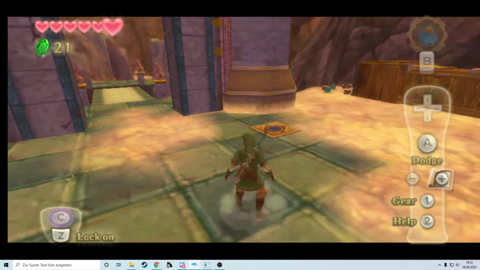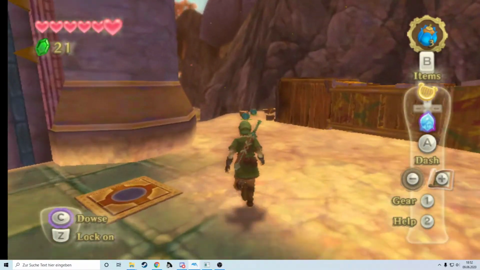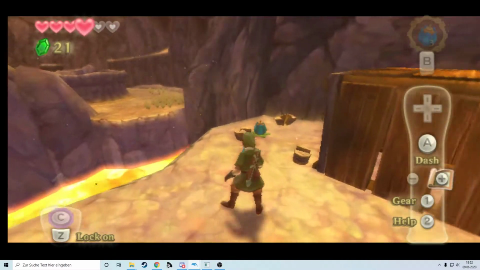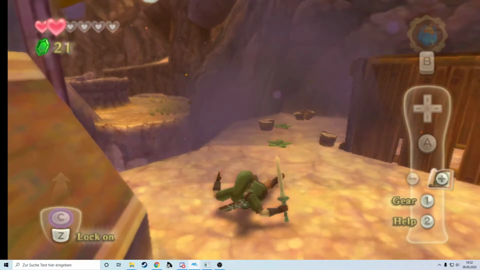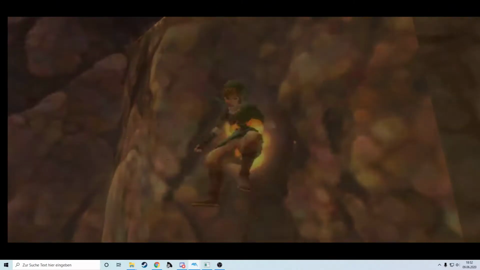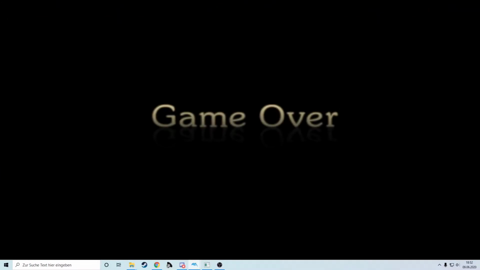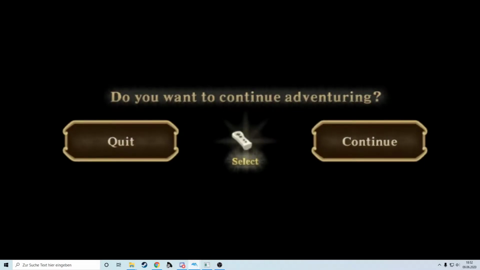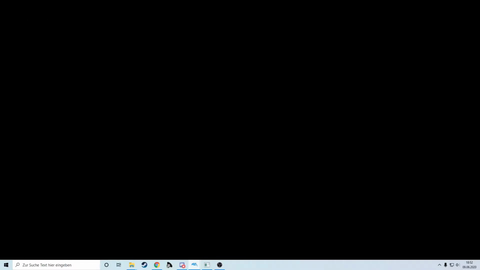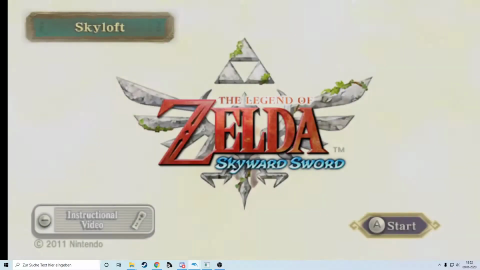Since obviously the game saved it, I'm just gonna show it off. Hold up, did I save? Well, basically, if I do not save and I go back to Back in Time, you will still be loaded. It will still show that you're in Skyloft, and you still will be in Skyloft after finishing the Back in Time. So if that happens to you, don't worry, just redo that Back in Time, but this time you don't have to do the saving.